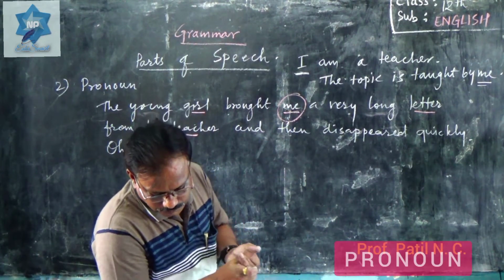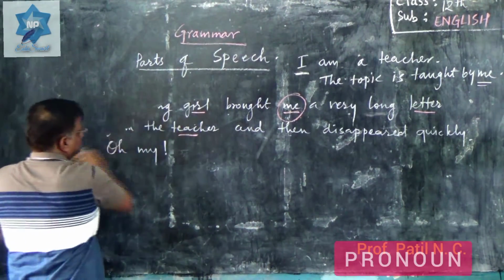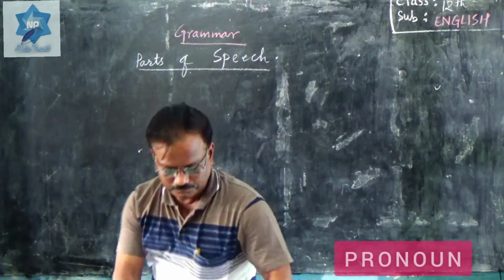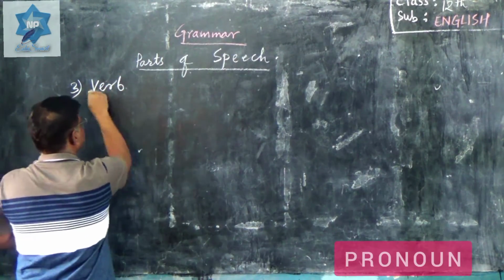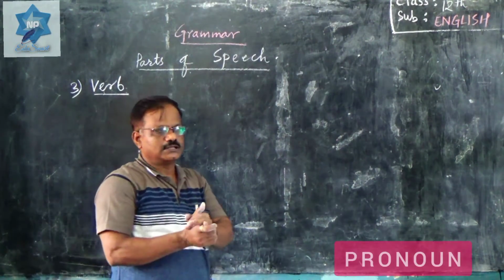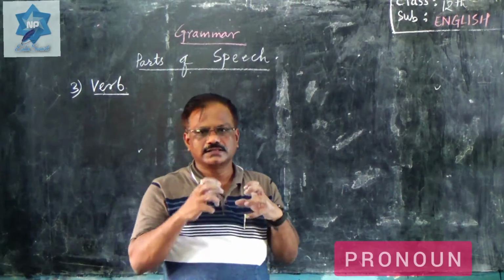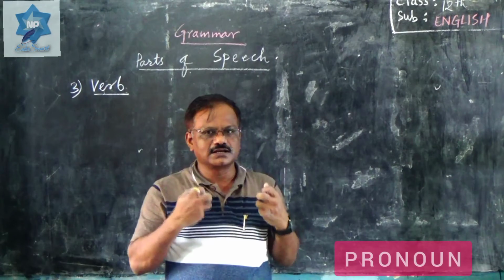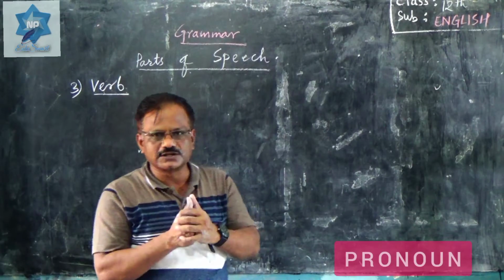Let us see. Again, there is a third parts of speech, that is verb. The same sentence we will refer here, but before going to learn what is verb, let us define verb. A verb expresses action or being, and again there is a function of verb in a sentence as to show the tense. We can come to know what is the tense of a sentence just by looking at the verb. That's why it is again the third use of verb.